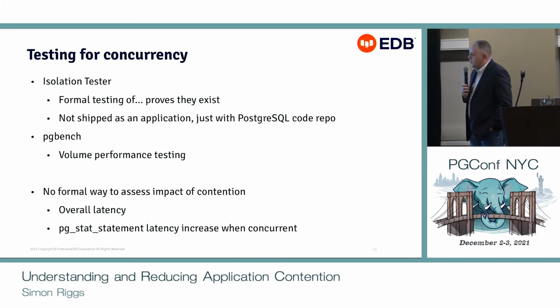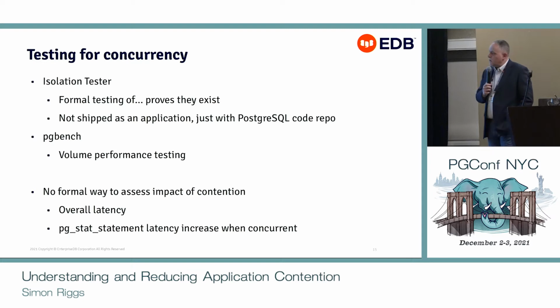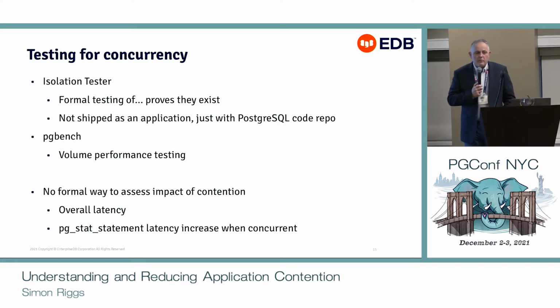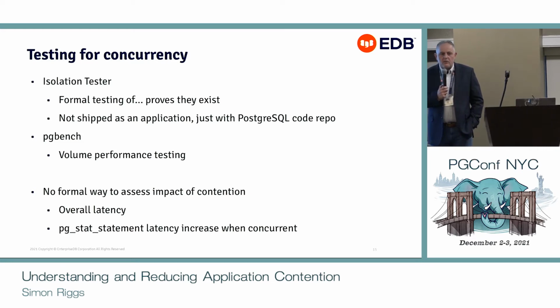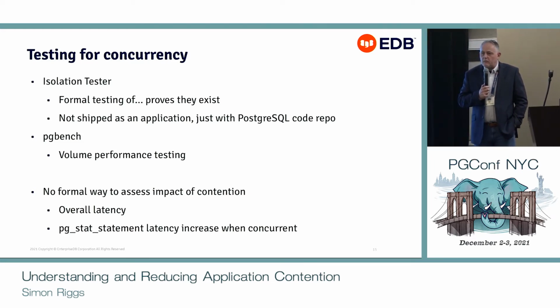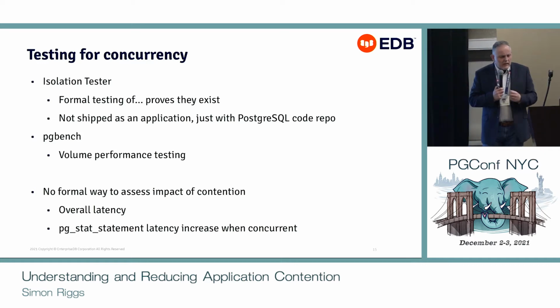So if we can't measure the effects of concurrency easily, then we need to take some practical steps. And this is where you need to do performance testing, full performance testing on your applications at scale with realistic data to find out what is going to happen. Now, I say realistic data because one of the things that quite often happens in performance testing is you generate purely random data that doesn't experience any hotspots at all because it's all purely random, and then you go into production with real data and you've suddenly got hotspots and you can't explain it because you took it up to 50,000 TPS and it worked and you can't really understand what's going on.